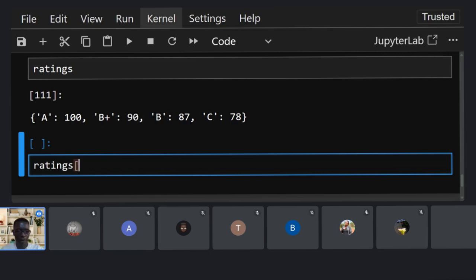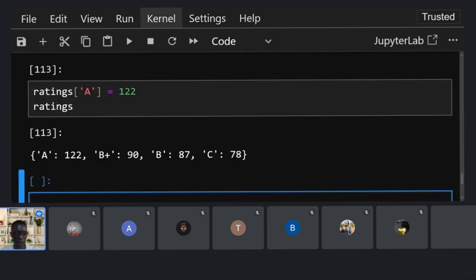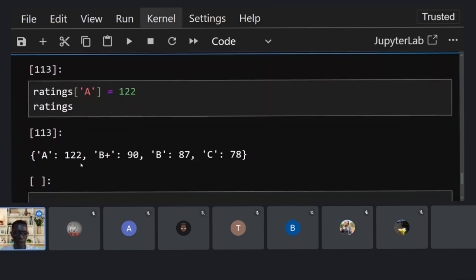And maybe we want to add, we want to add what? We want to add maybe, let me see. I think in A. Yeah, that should be A is equal to, let's assume it's something like this, just for us to know. Yeah, so we've changed that. We have changed the item. Initially key A was holding the value 1, and now key A is now holding the value 122.